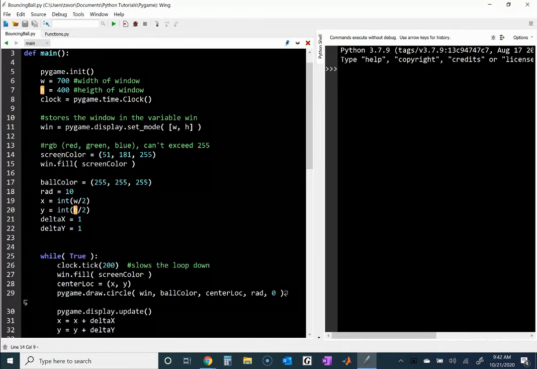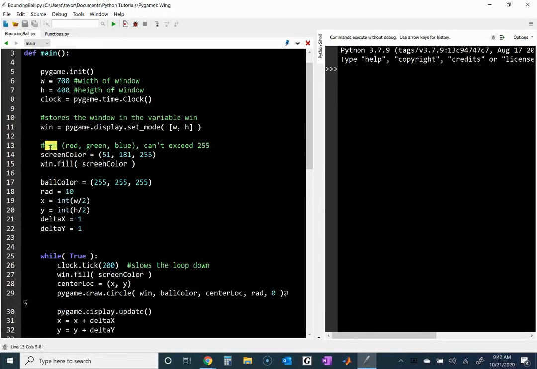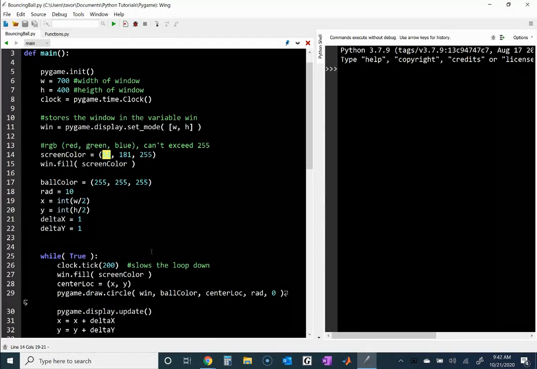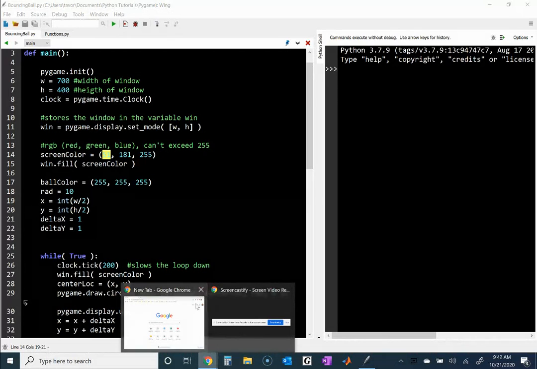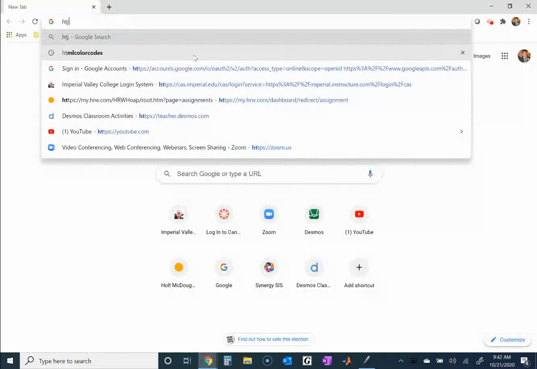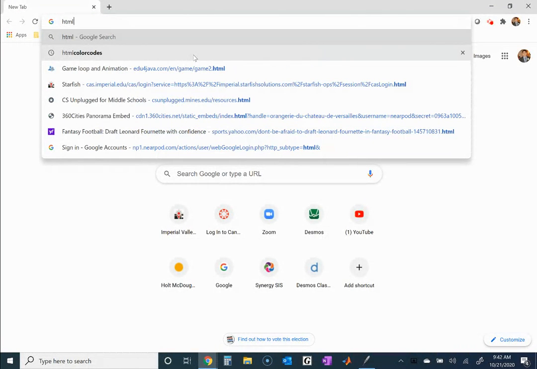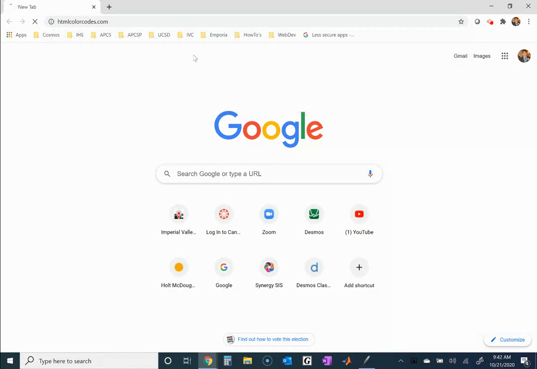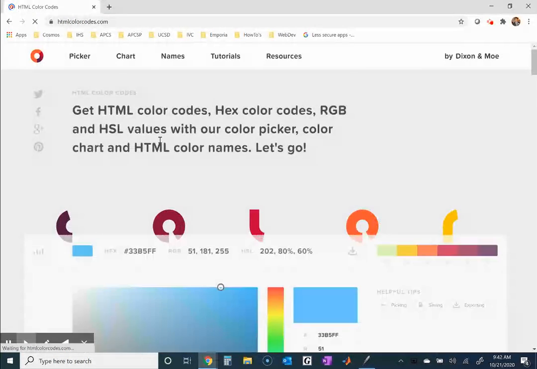I defined a screen color with the notation red, green, blue, or what we call RGB. And I looked this up on htmlcolorcodes.com. So if you go to htmlcolorcodes.com, you can pick out different colors.